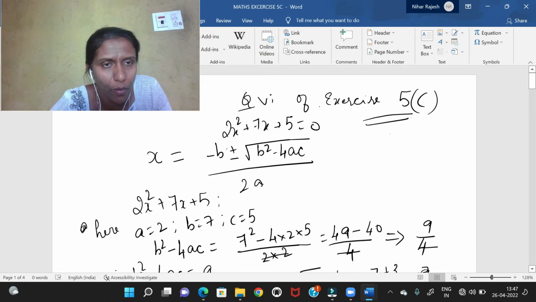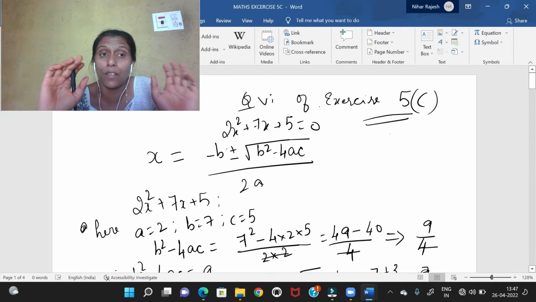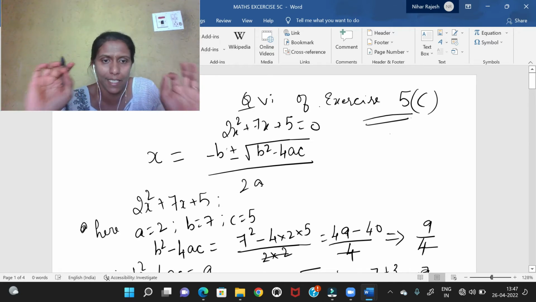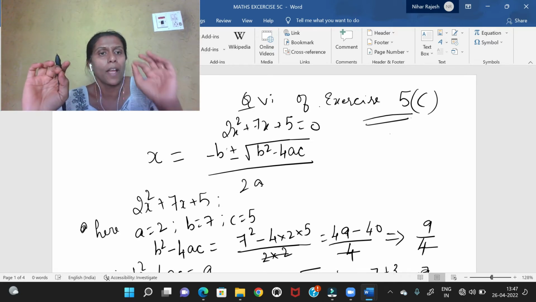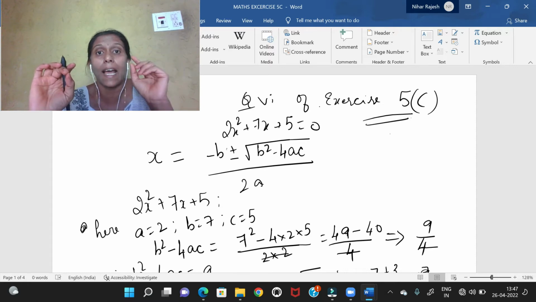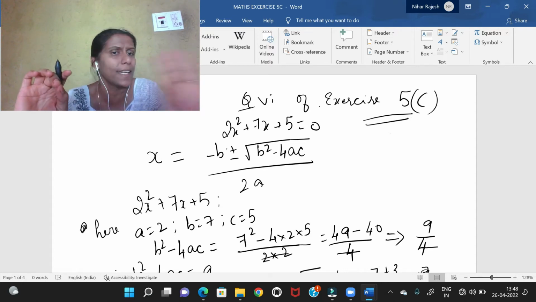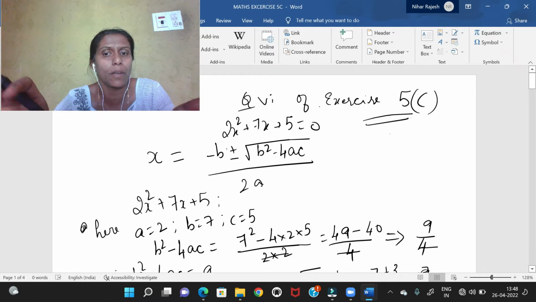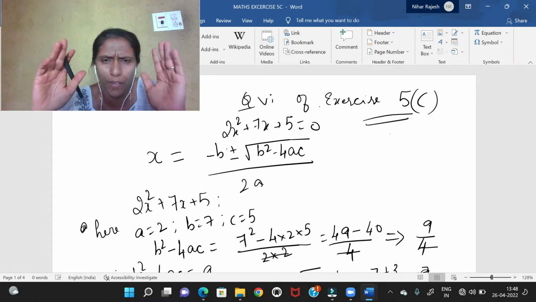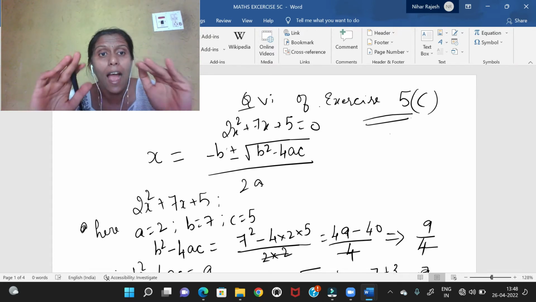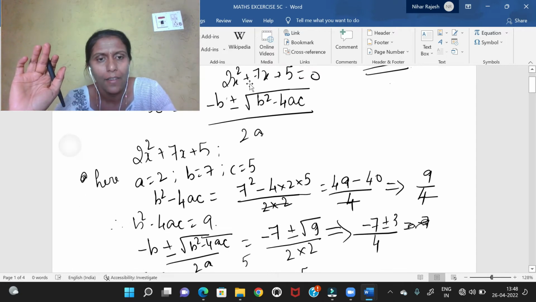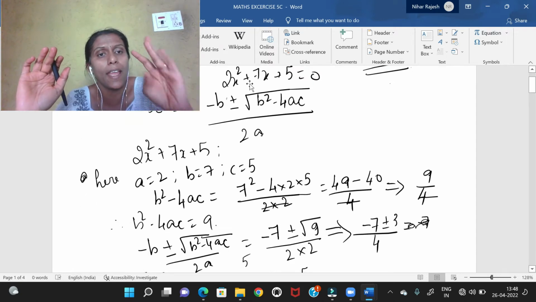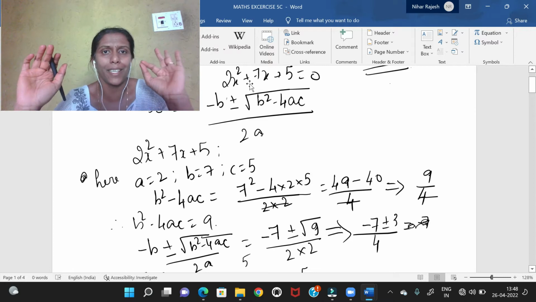What is it? It's a quadratic equation because it's of the form ax square plus bx plus c, where a is not equal to 0, the variable is only of one type, and the highest degree has to be 2, and yes, it's there. Now use a formula. The formula is minus b plus or minus square root of b square minus 4ac, divided by 2a. Be very careful with the formula and see how it is formulated. Done. Now get the values of a, b and c from the given equation.